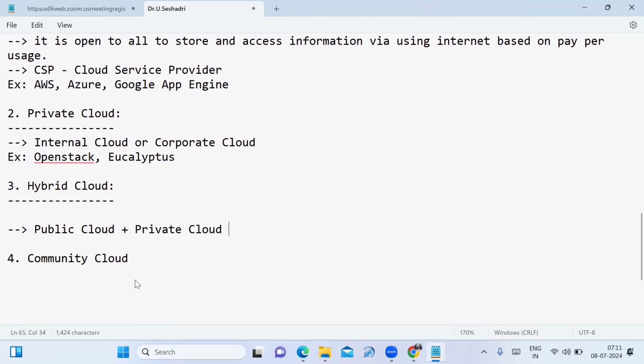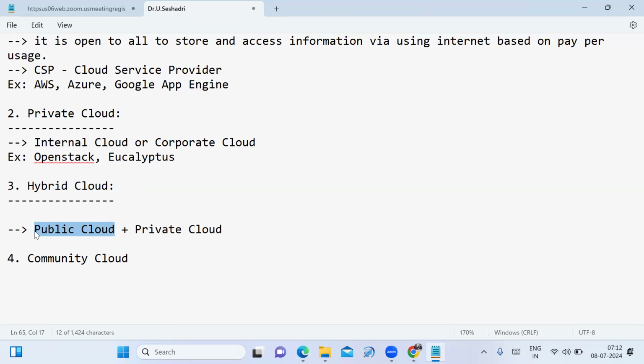The hybrid cloud provides partial security. Why am I saying that? The services which are running on the public cloud can be accessed by anyone, that's why the security is low.